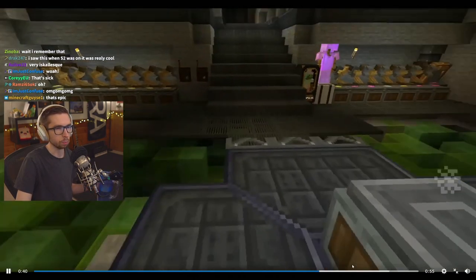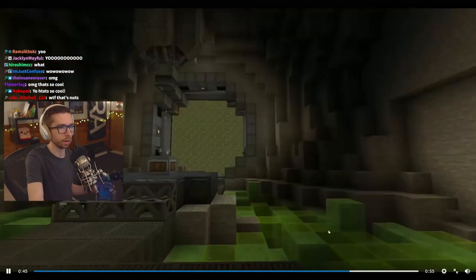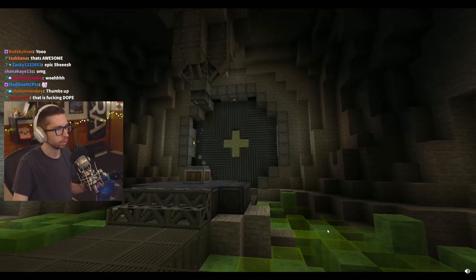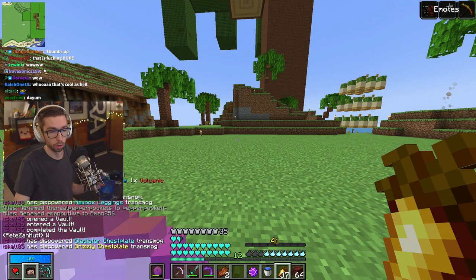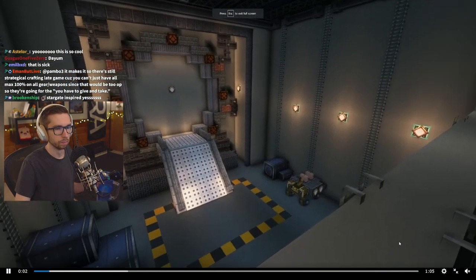Yeah, so that's the general premise of it. You go down to this giant cave-like looking area and you've got a bunch of mechanical stuff around you to help you build this really intense portal. It's an incredibly cool build, and they actually wound up making a different one. So this is a completely... Yeah, look at this.